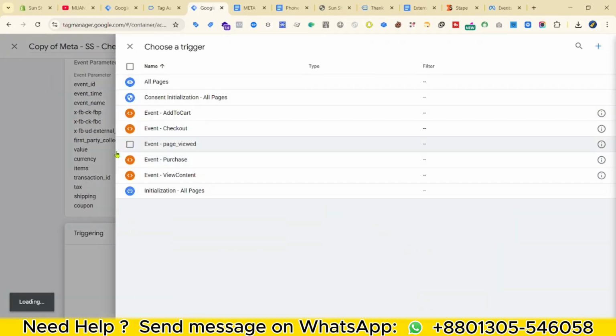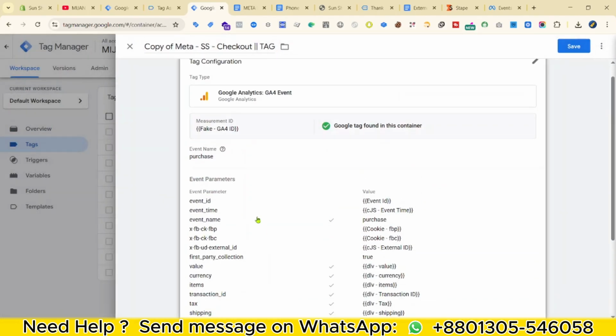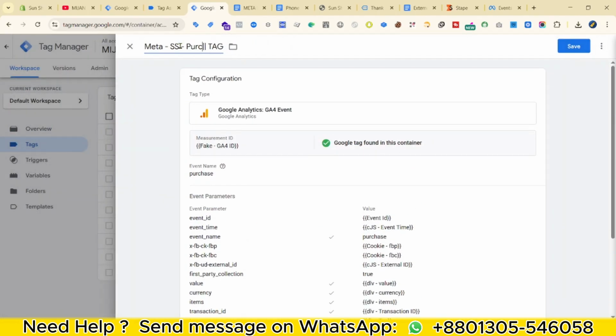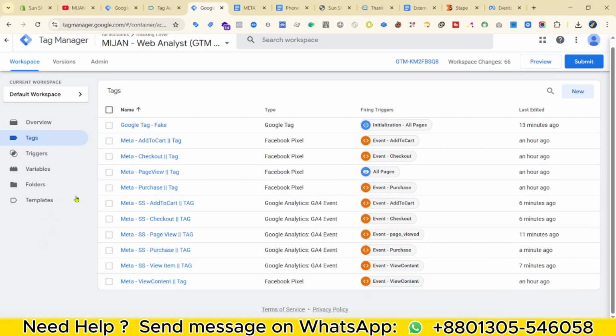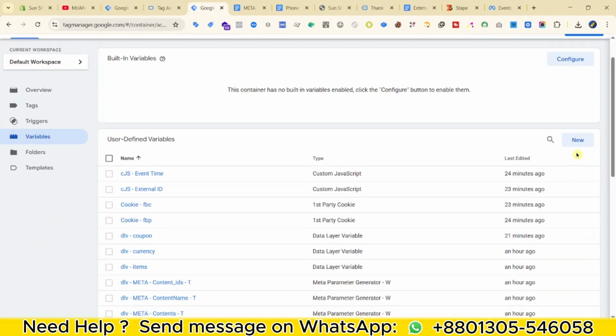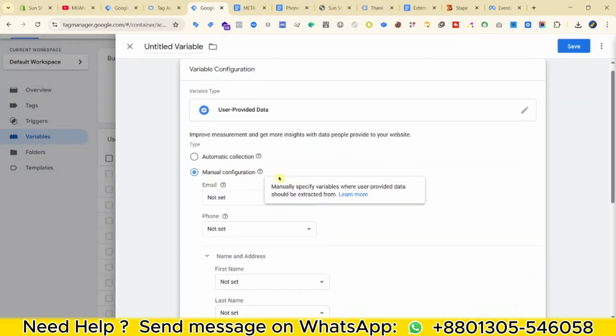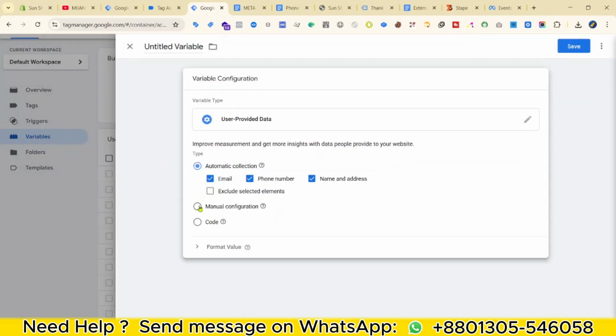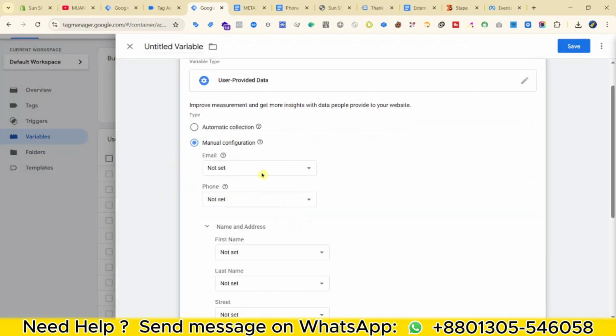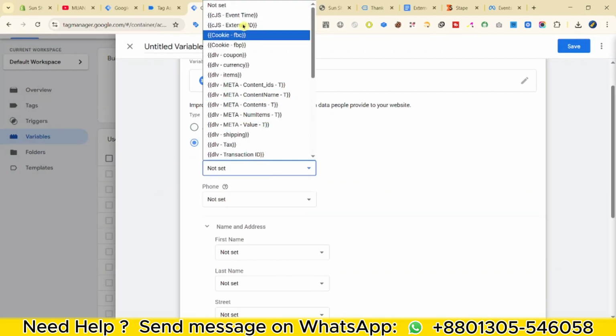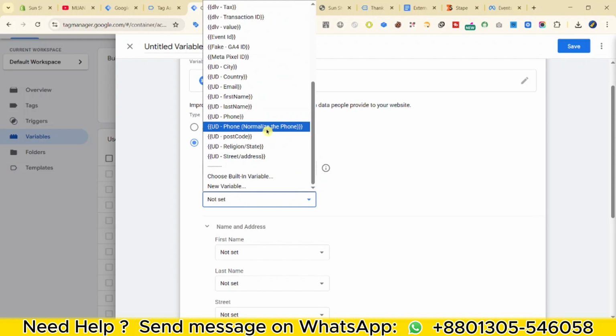Change the trigger. Trigger will be purchase. Right. Then save. Now I have to create another variable. Click on new. You'll find here user provided data, and from here select the manual configuration and select the email. I must select this one.